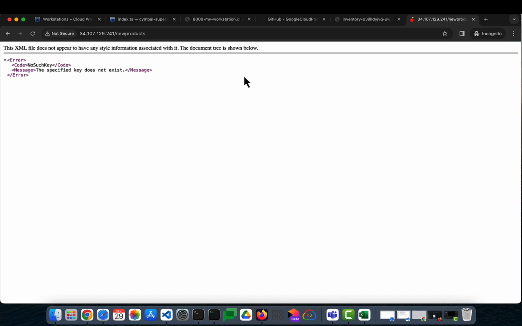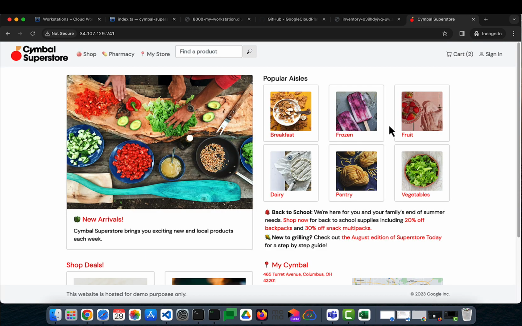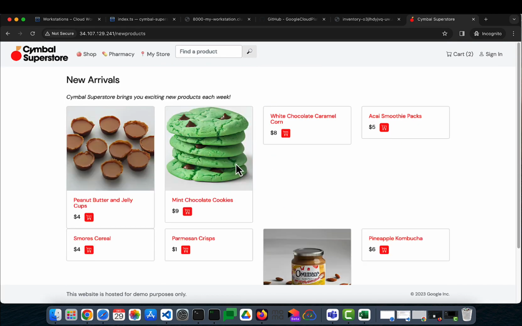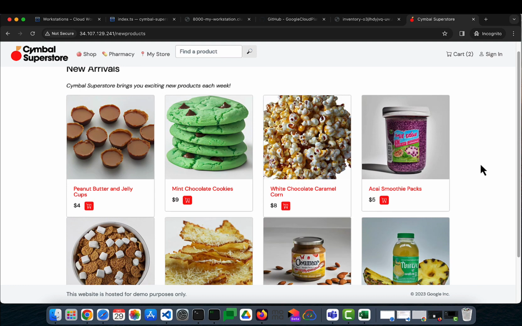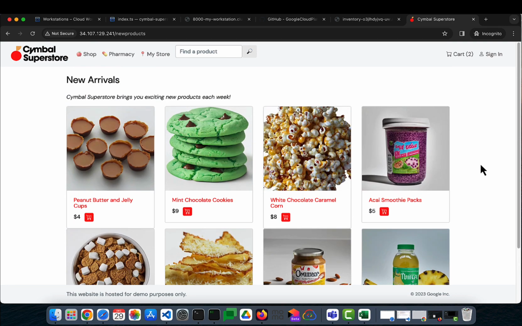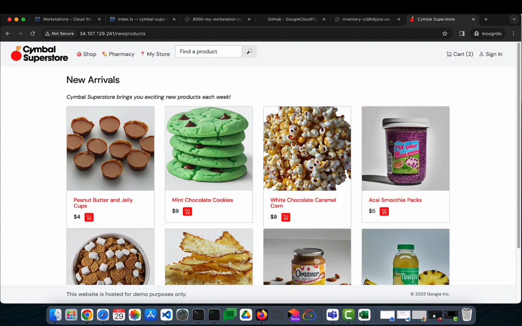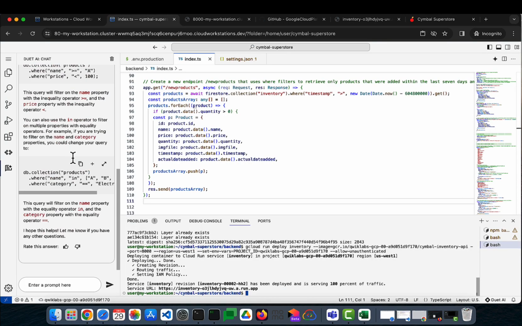Well, this is not working, so let me just close this tab and reopen. Alright, so here we are. Okay, now we have the images back, which means the front end and back end are tightly coupled and working well. So we have the entire carousels with different products populated well, and everything is working together in sync. So that is great news. So we were able to set this up.